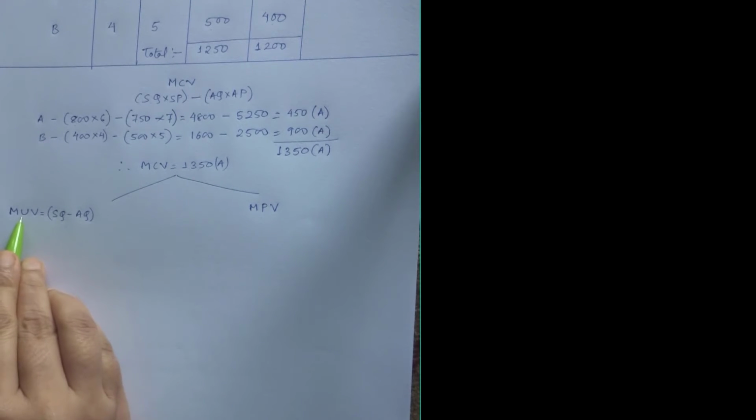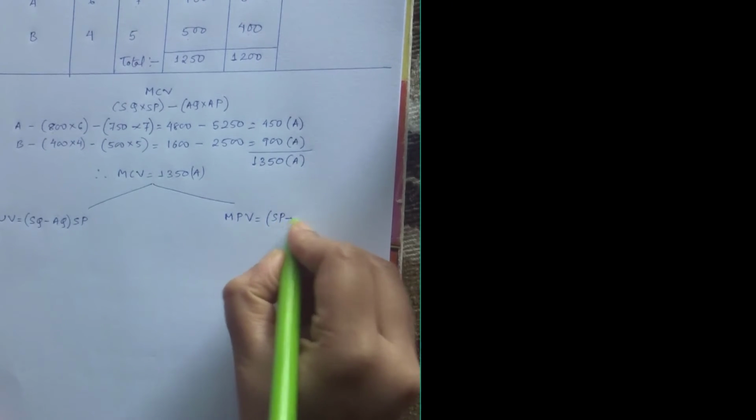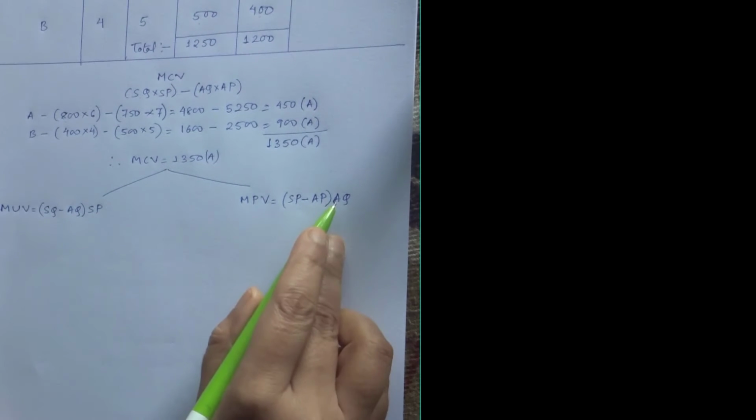When we put this, the formula is standard quantity minus actual quantity and the rate. We are seeing the quantity, right? U is the quantity. So the difference between the standard quantity and actual quantity will be there, and this has to be multiplied with a standard price. This standard price will be fixed. Okay, and for material price variance, price is there, right? So standard price minus actual price, and one thing has to be constant, that is your actual quantity. Okay, this has to be fixed.